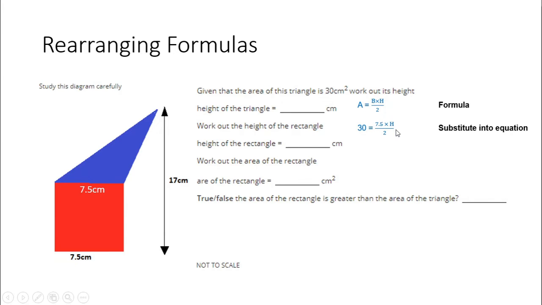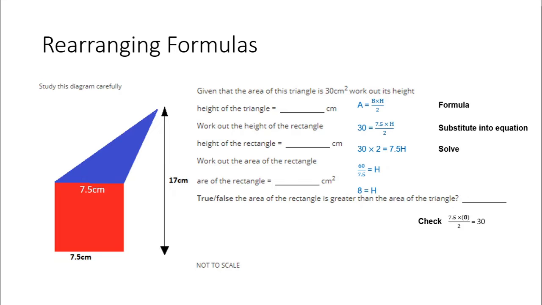So I've substituted into that formula, making this nice equation that I just need to rearrange to find out what h is. So I'll start rearranging by moving the 2 across. The 2 is dividing right now, so it's going to multiply. That gives me 30 times 2 is equal to 7.5 times h, simplifying, making it just 7.5h. And that would be 60 divided by 7.5. Moving my 7.5 from this side, it was multiplied, so there I'm going to divide. So the height would have to be 8 centimeters.